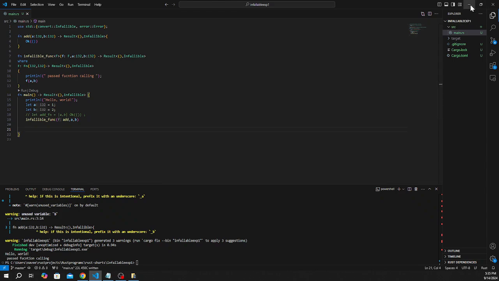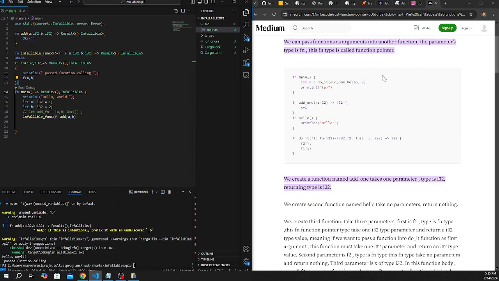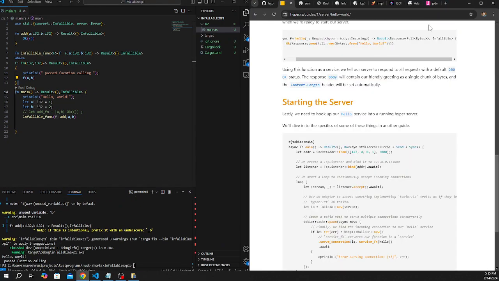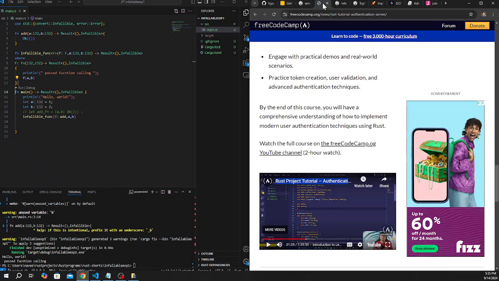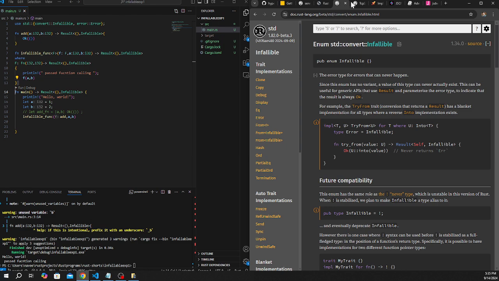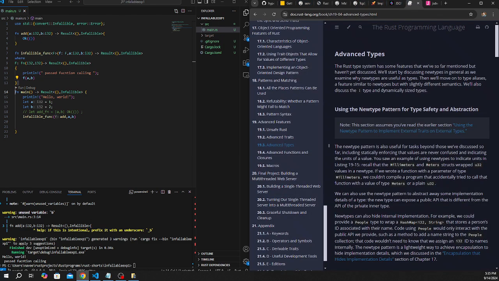And let's quickly go through advanced error types. Some of the advanced types are these. I am referring to the Rust book, the online Rust book, chapter 19.04. I don't know why it's written 04 here.